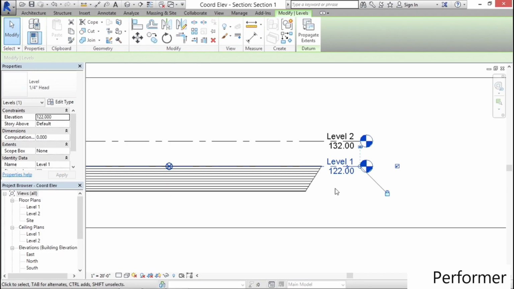So don't consider just the X and Y directions when you're setting up your survey point and your project base point. Consider also the Z or the elevation parameter. And by setting the location of that point in a very precise location in all three directions, then you gain a great deal of control over how you are measuring the various values throughout your project.